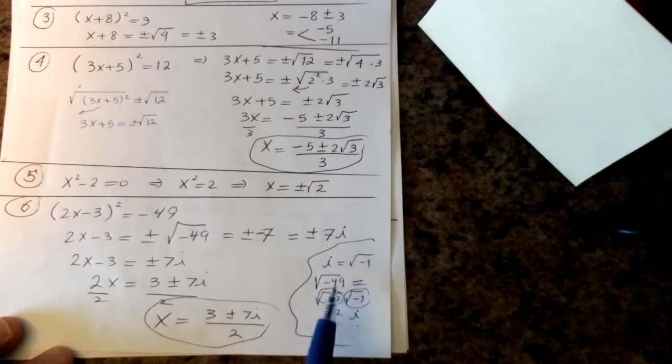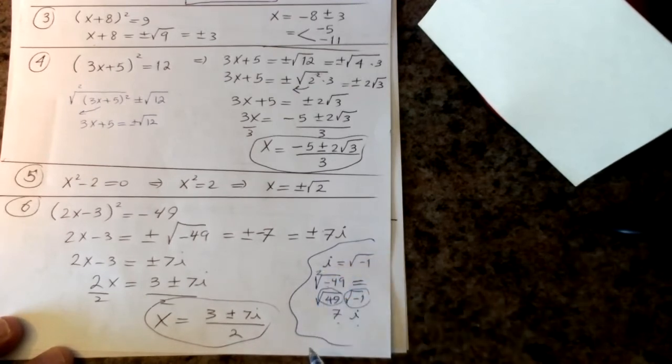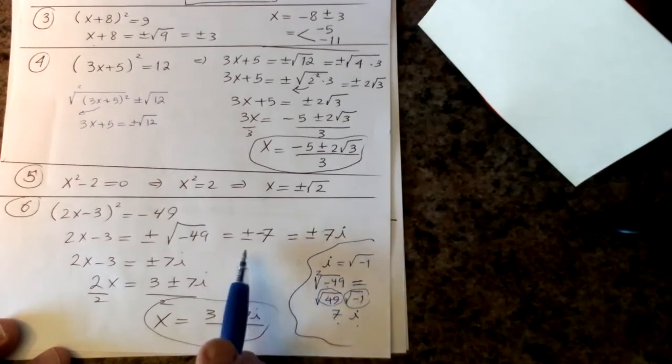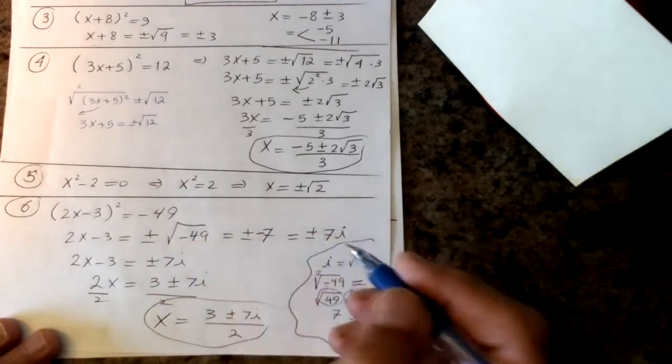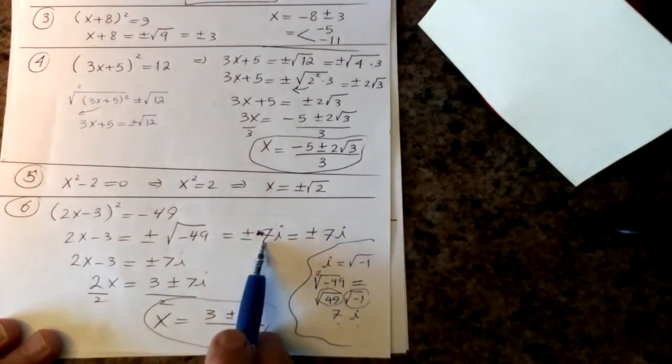So anytime you have a negative under the radical with an even root, you don't have any real answer, because if I use my calculator and take a square root of negative 49, the calculator gives me an error. Why? Because you cannot have a negative number under the radical when the root is even. But you could have an imaginary number. So what you do is you remove the negative from the radical and you put i, then radical 49 is 7. So that's what we have here. So this would be 7i. This should be wrong. You need to correct that on your print.